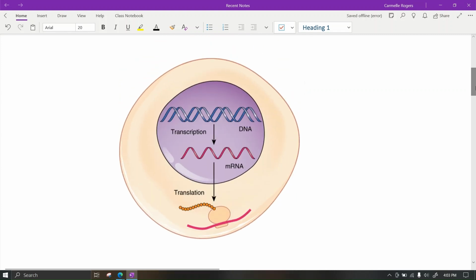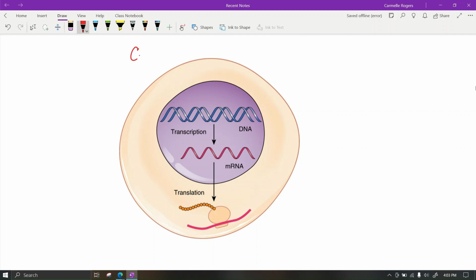You may remember from last time we talked about the central dogma of molecular biology. And the central dogma goes over how information flows within the cell. Here we have a cell. In purple is the nucleus. Notice how the DNA is inside of the nucleus. DNA is double-stranded. And DNA, you can think of that as the blueprint of our bodies. So DNA gives instructions to our cells in order to make what we see in the mirror.